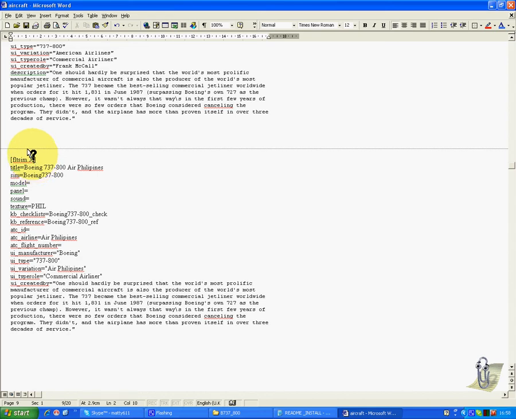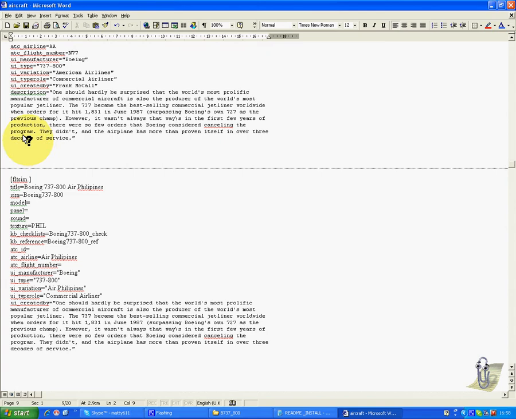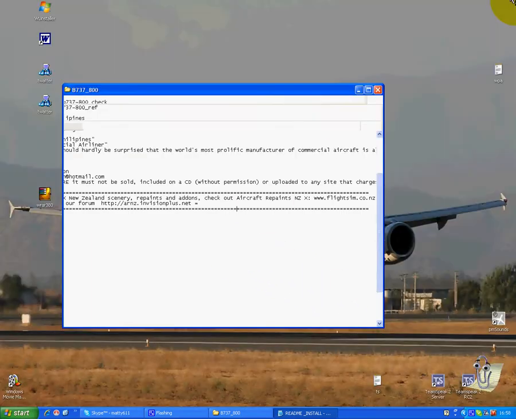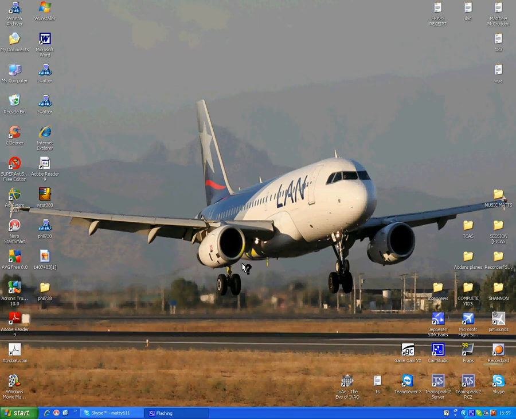Now the X, sometimes it's XX, whatever. You need to take that out, and because it's 16, you do the next number, which is 17. And then you X that, and you save it. Make sure you save it, and you just X that. And then you open up your FSX. If it doesn't show up, you've obviously done something wrong, and you have to go back through the steps again and make sure everything's copied to the right directory. But normally it just does it automatically and should work.